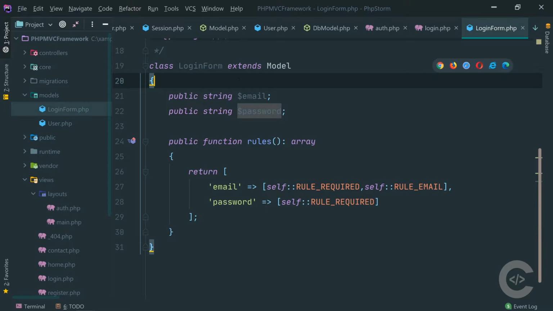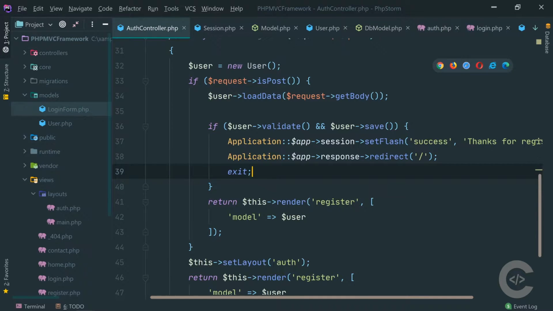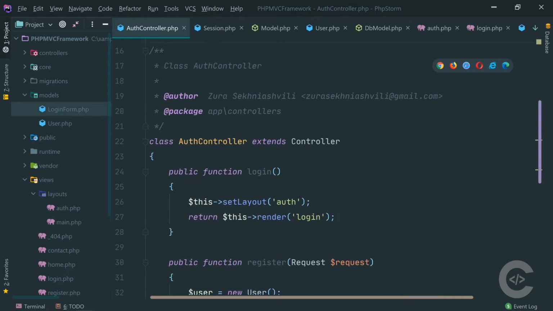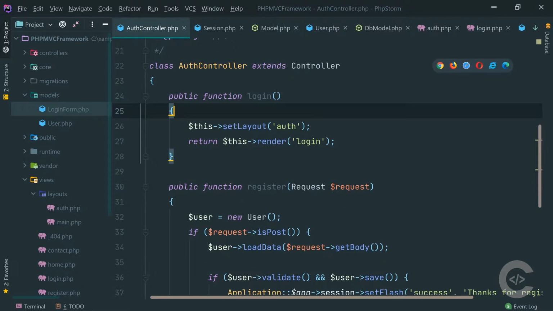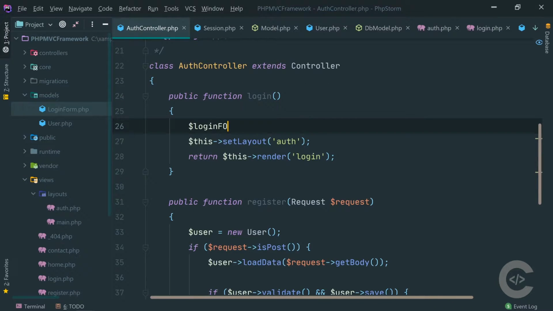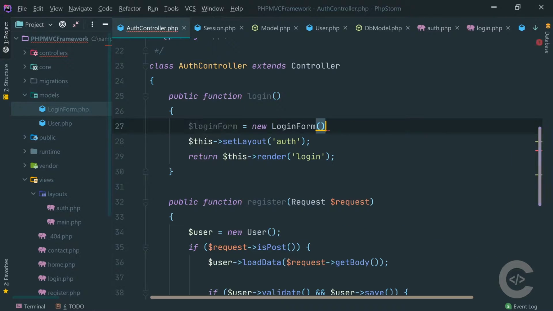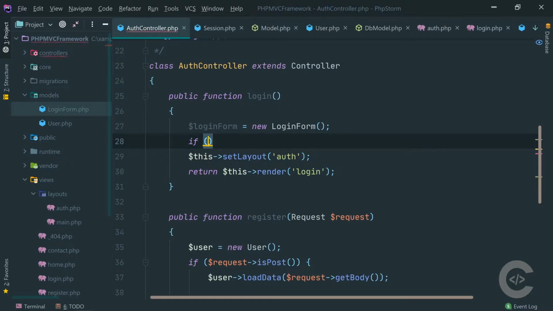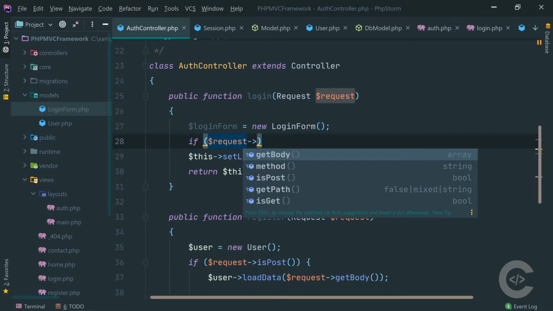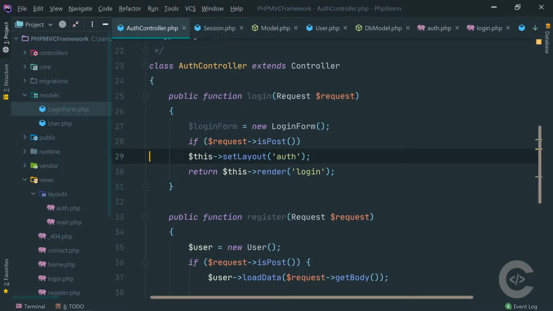Now let's go to the auth controller, and we need to create the login method. We actually have it. So loginForm equals new LoginForm. Then we check if the request is post. So I'm going to take the parameter request, if isPost.